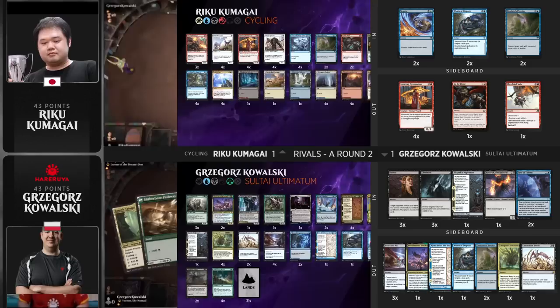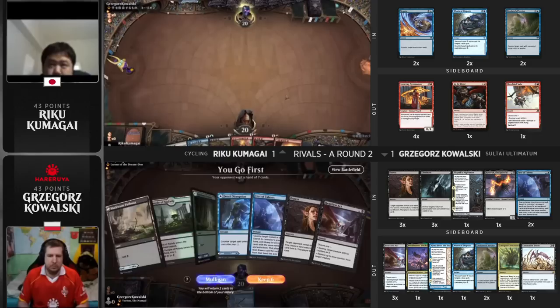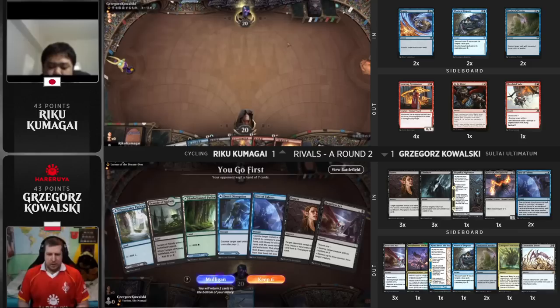Looks like on Riku's side, some counter magic coming in: Mystical Dispute, Disdainful Stroke, and Negate, so able to interact in that way. Other side of things there for Kowalski, Duresses, Eliminates, just more removal and Test of Talents coming in as well. So looks like both players get some meaningful additions to their deck for this third and final game, all of which is, and we're going to be saying this all weekend long, an important one.